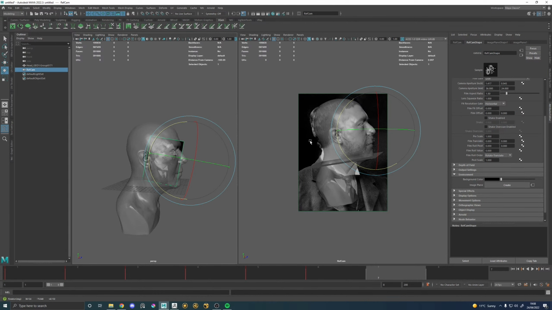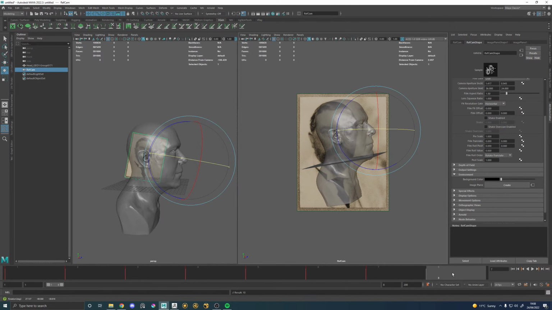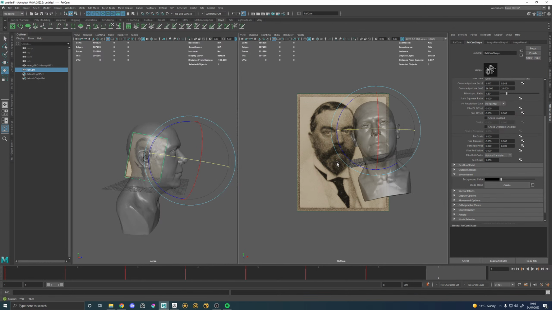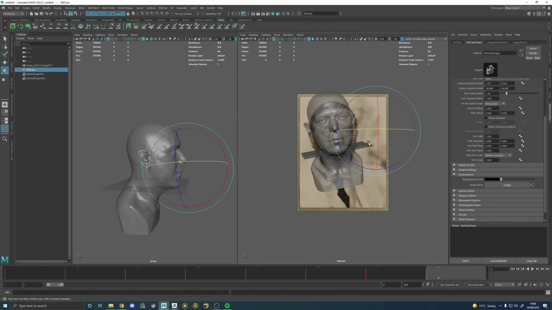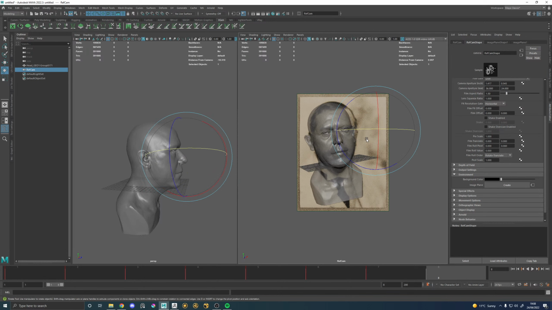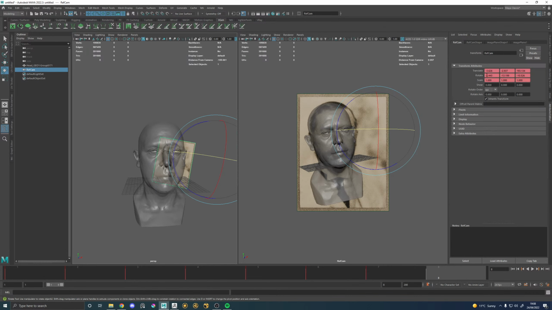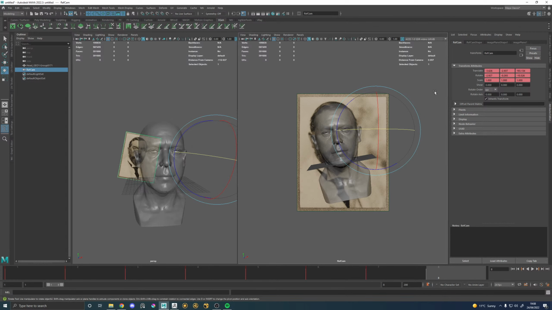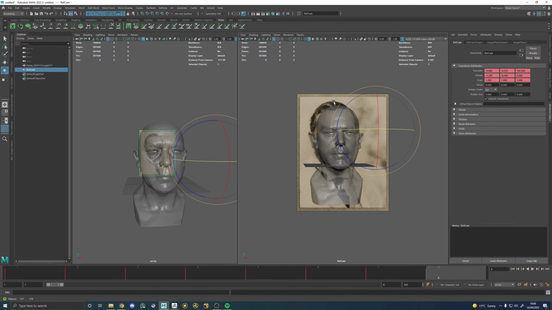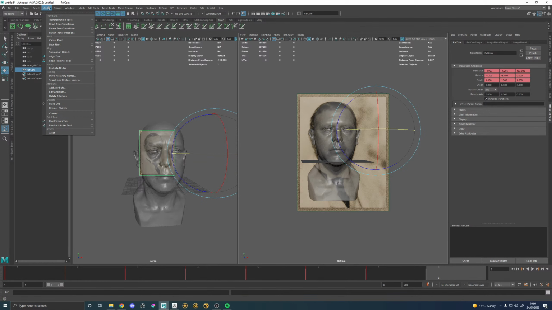So that works. Maybe rotate out a tiny bit. Stuff like that. And then last angle. Let's just zero out these. There we go. Modify, center pivot.